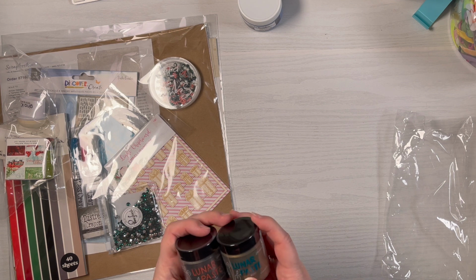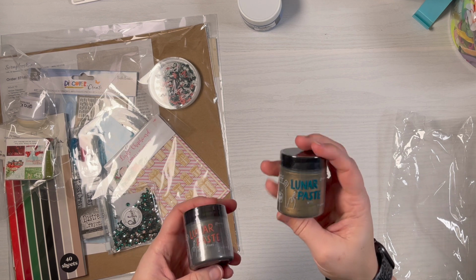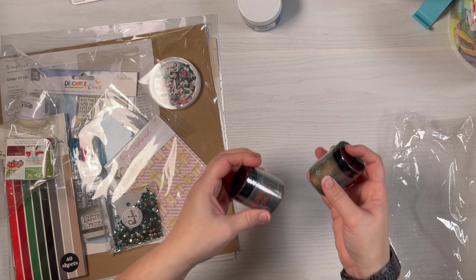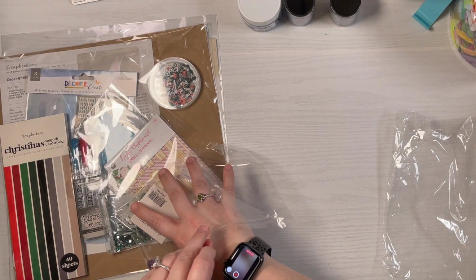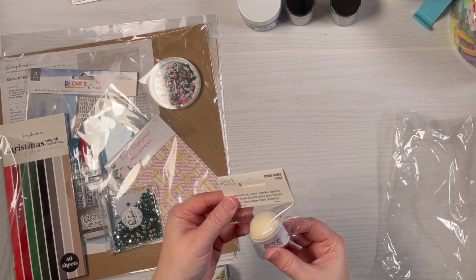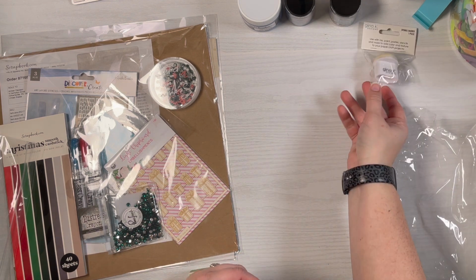We got two new Simon Hurley Lunar pastes. This one is called Gur. It's like a gold metallic texture paste, and then this one's called Shady. It's like a gunmetal silvery kind of color. I got this Gina K sponge dauber that I wanted to try. Nice and small, but with a different kind of handle.